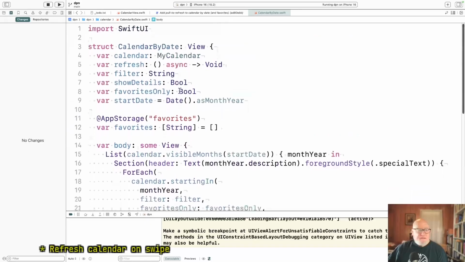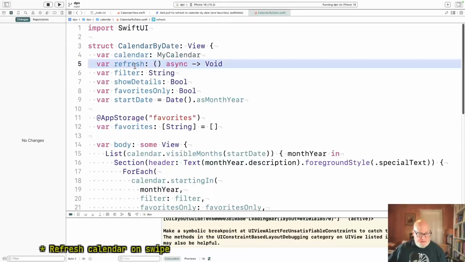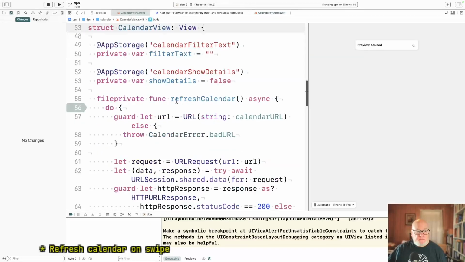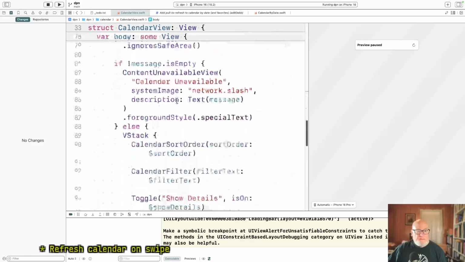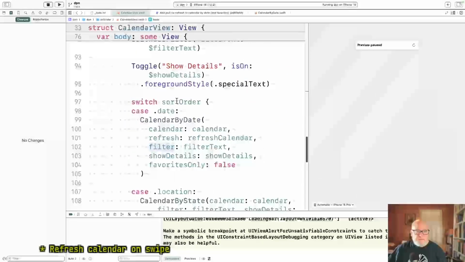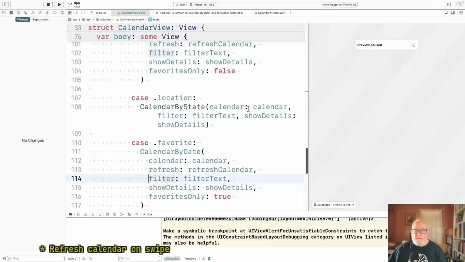All right, so this one's kind of going to be more of the same. Yeah, it's calendar.